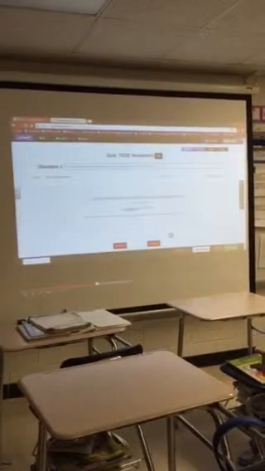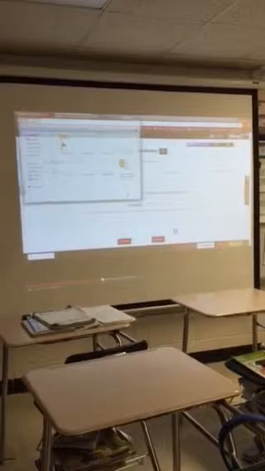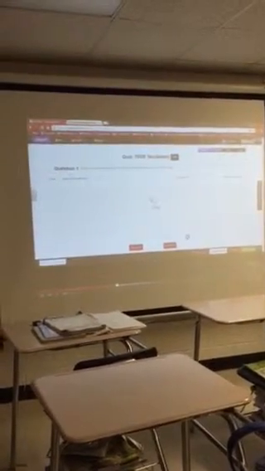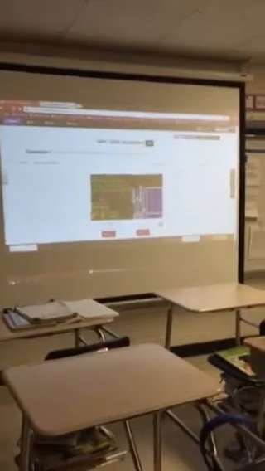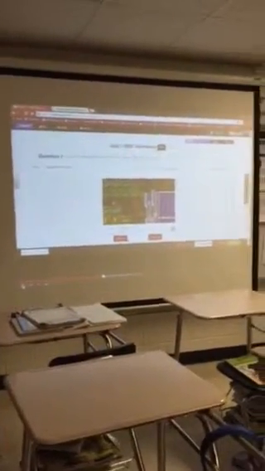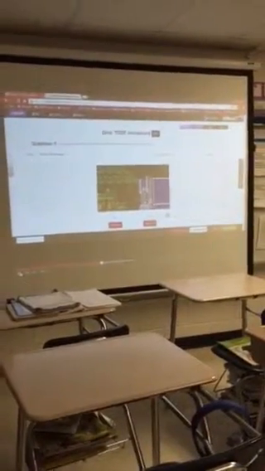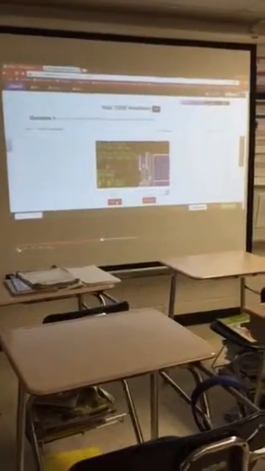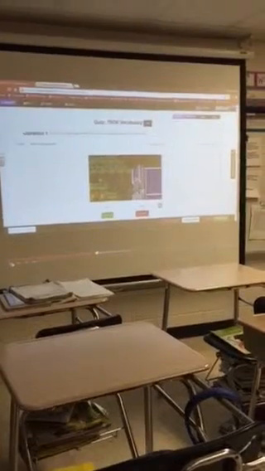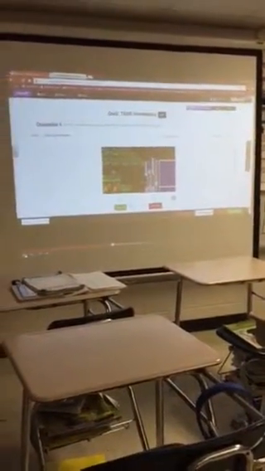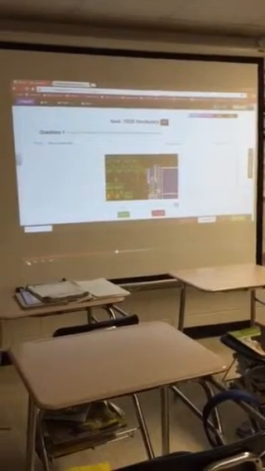I want it as a points question. I'll have it at 36. And then I'll be able to choose a file, so I can choose any kind of picture file that I would want to add. And as I add my options, down here you can see where it says incorrect or correct. I'm going to go ahead and select correct for the one that I know would be the correct answer, so that way I can change the icon down here at the bottom.